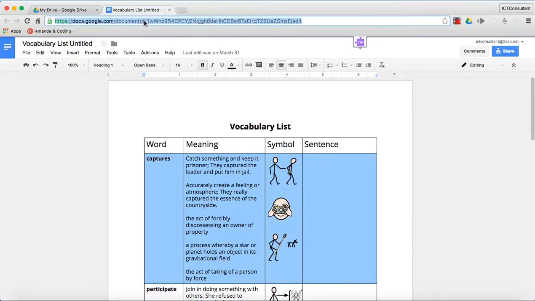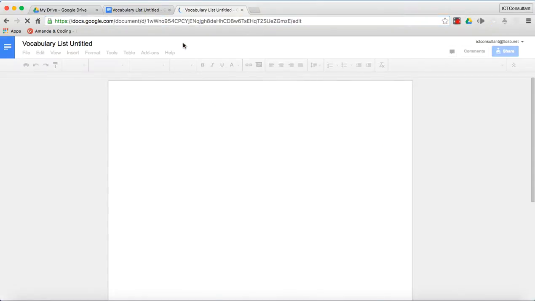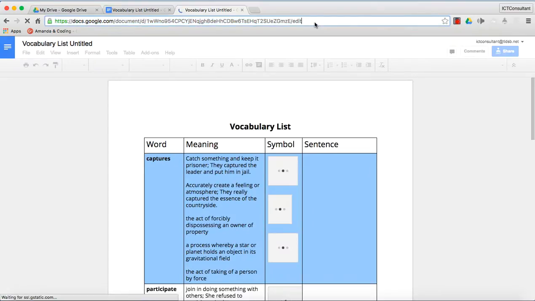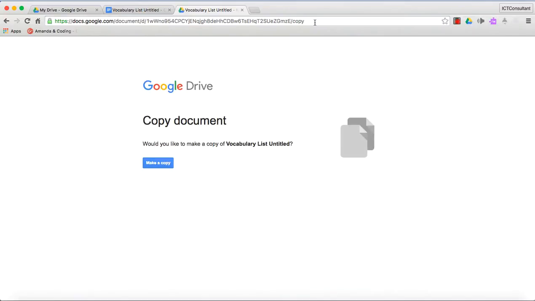So what I could do now is I could take this URL, so this address for this whole presentation, and I could share it with somebody, but keeping in mind the word edit right here has to be changed to copy. So for example, if I just copy that by Control-C or right-click copy, and I click on pasting it here, so right-click, I'm going to paste. Right now, it's just going to take me back to the same thing. But if I just change those words at the end from edit to copy, let's see what happens.